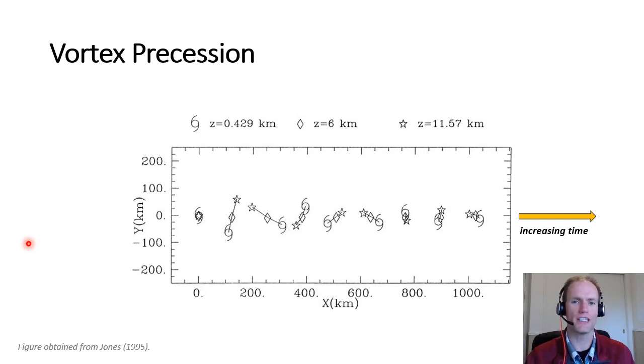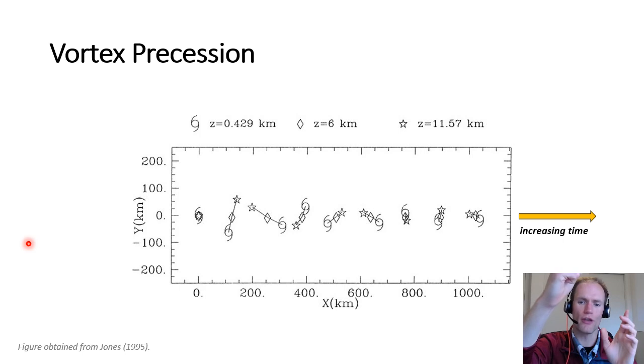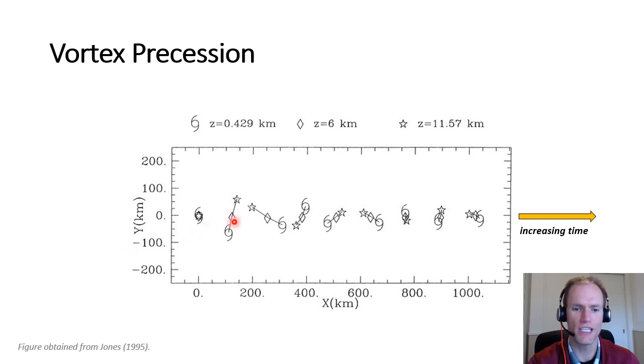But as you go forward in time, with the westerly shear flow, you start to tilt it into the west to east direction. But then those induced circulations cause the upper level circulation to be directed from south to north and the low level circulation to be directed from north to south. And that's what we see here with our second time. Our mid-level vortex is roughly still on the y=0 line, but the upper level vortex given by the star is found to the north-northeast, and the lower level vortex is found to the south-southwest, not quite as far away from the star, or from the diamond, sorry, as is the star.